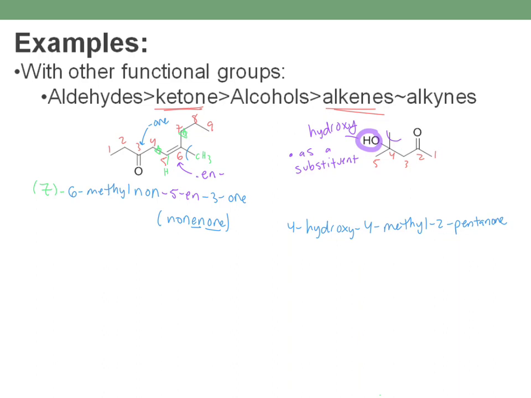So if you have any questions about these, you can leave them in the comments down below. I hope you feel a little bit more comfortable naming the ketones now. Just change the ending to -one. Make sure they have the lowest number. That's basically it. All right, happy studying.